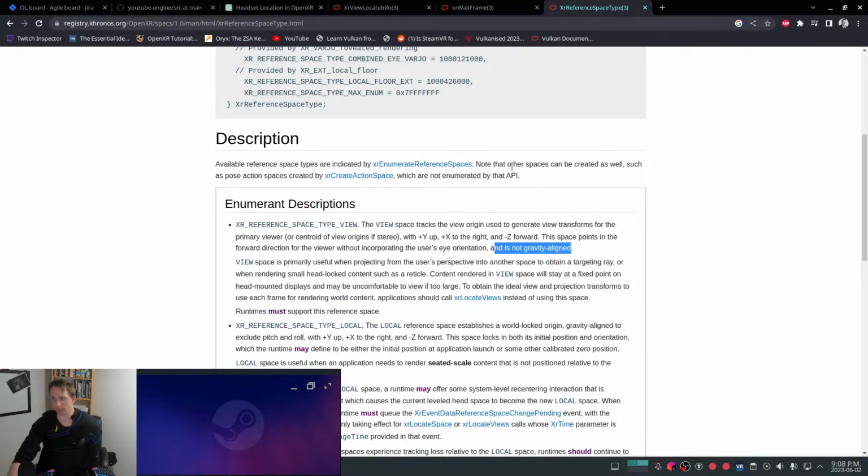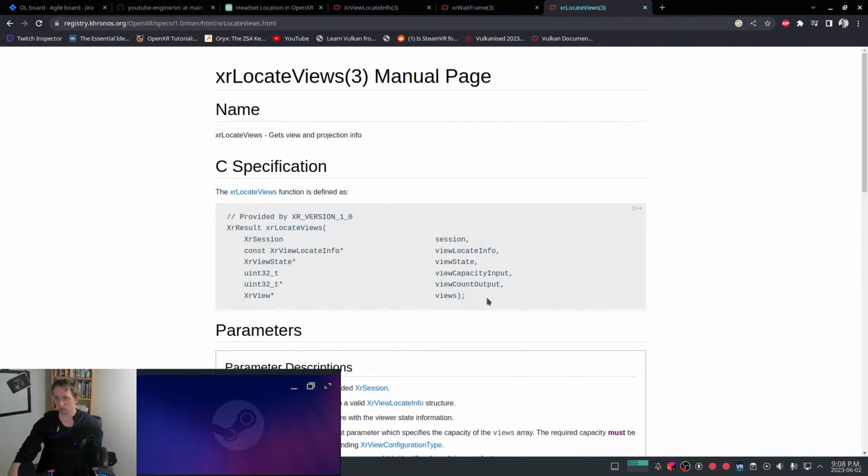View space will stay at a fixed point on head-mounted displays and may be uncomfortable to view if too large. To obtain the ideal view and projection transforms to use each frame for rendering world content. So I'm supposed to use xrLocateViews.